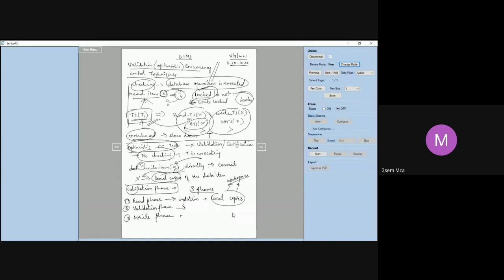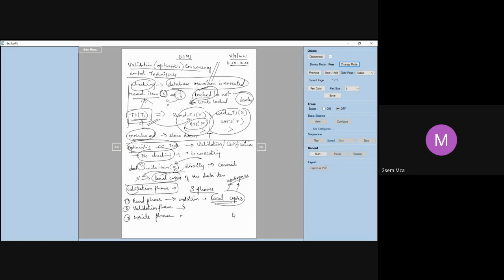It will read the value of the committed, already finally updated data items. So first it wants to read that particular value X. It will read it. And if it wants to change the value of X, it is going to write it in the local copy. It will not write it in the final copy of X.